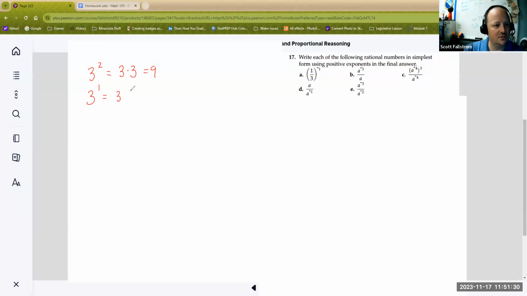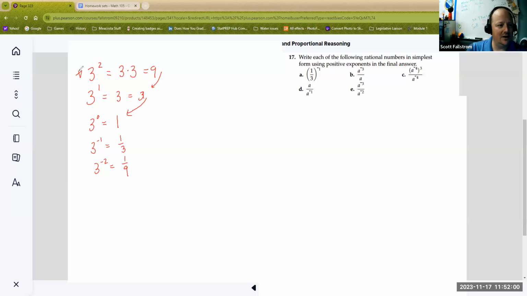But if you also look, there is a connection here. 3 to the 0 power has to be 1. Oh, and this would be 3, sorry about that. So we get 9 goes to 3, goes to 1. We get a beautiful geometric sequence because we're basically dividing by 3 each time. So the next thing would be 3 to the minus 1, which, if I divide by 3, would get me 1/3, and 3 to the minus 2 would be 1/9.